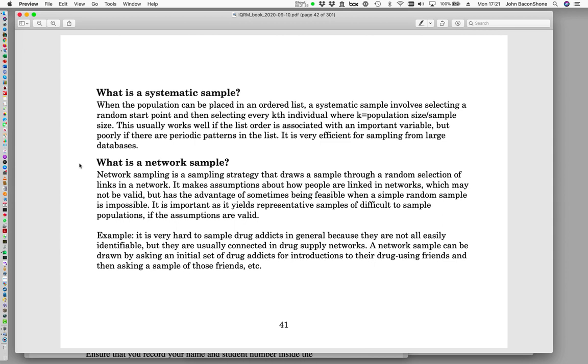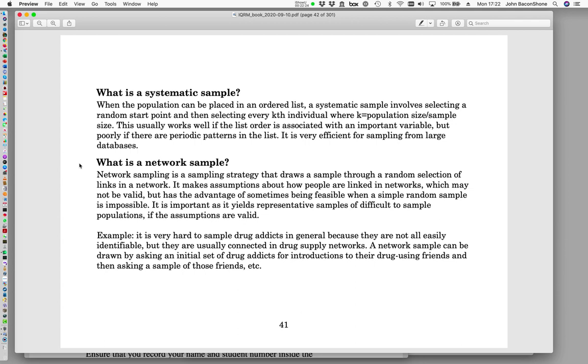So what do I mean by that? Well, for example, let's say I was drawing a sample from this class and I based it on the class list. So why might I not want to draw a sample from the class list? Well, the reason is because your order in the class list is probably associated with which place you come from. Right? So if your surname starts with Z, it's quite likely you're from the mainland. Or Q, come to that. Q and Z are not very common starting initials for surnames outside of mainland China.